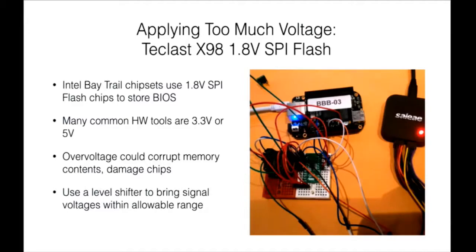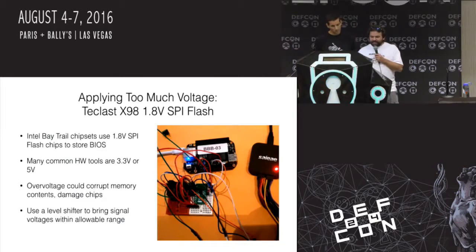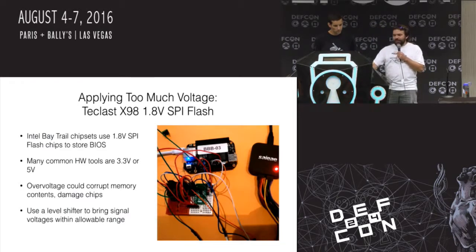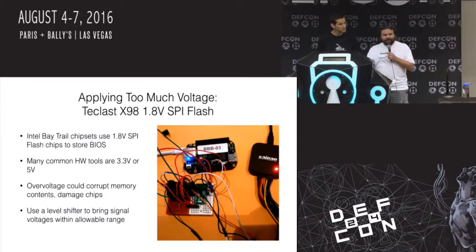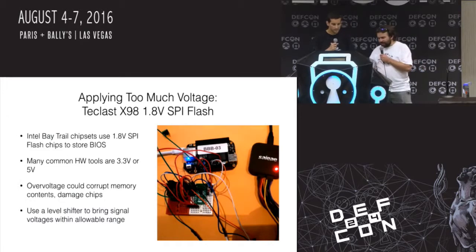YOLO wiring. So speaking of YOLO wiring, I found another tablet, because I tend to acquire a lot of these cheap tablets. This is a cheap Chinese tablet, and it's got a 1.8 volt SPI flash chip. And this is like, I think, one of the first ones that I poked at that was actually 1.8 volts, so I didn't really expect to worry about it. So I just opened it up, grabbed whatever tool I was using, probably an FTDI chip, wired it up, and tried to dump the SPI flash contents. And then the system didn't boot. I also didn't get any SPI flash contents. So I was trying to figure all that out.